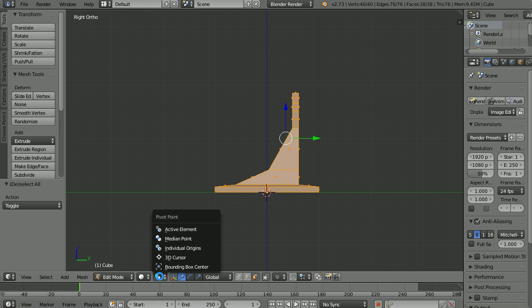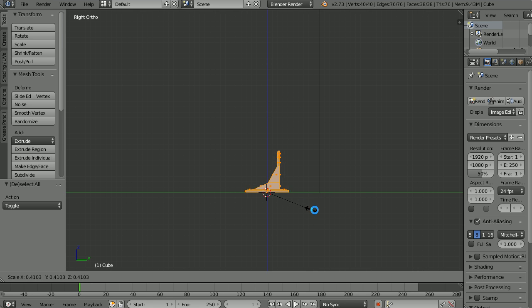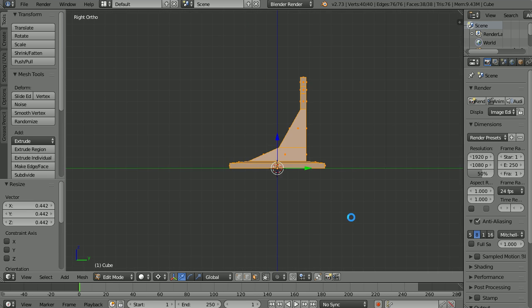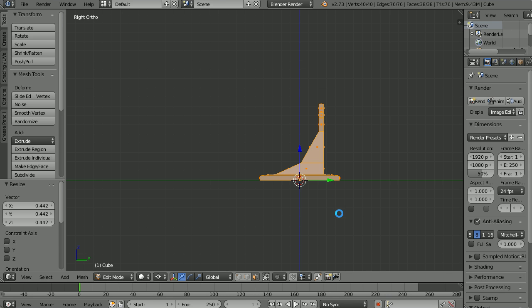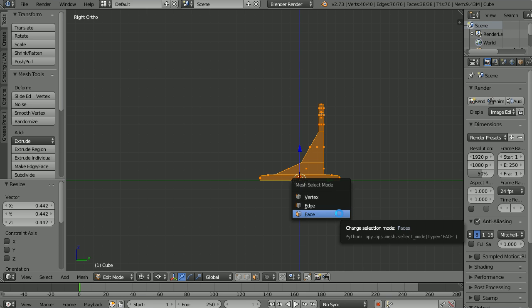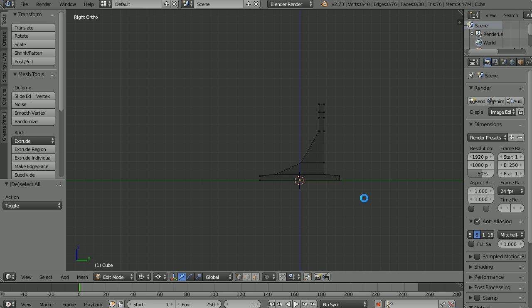Go down here and make sure that we are scaling around our 3D cursor, S to scale, and we'll bring him down like that. And his base is a bit big, so Z to get out of shaded mode, Control T to select vertex, A to deselect all, B for box, and we will just scale this down around that same cursor.